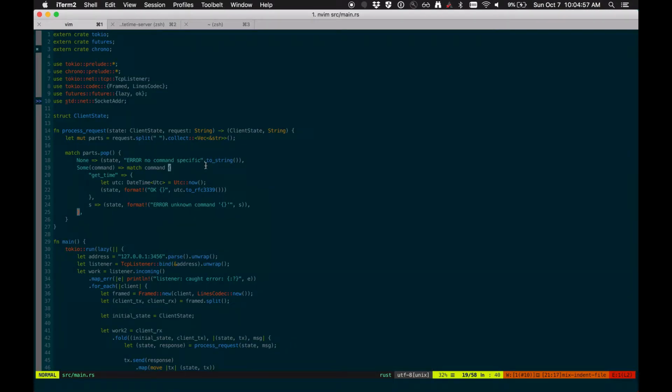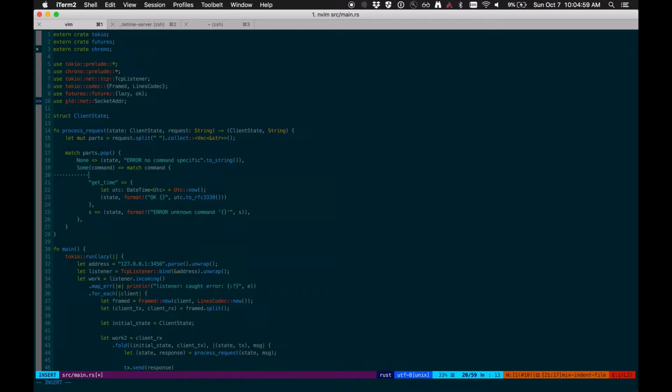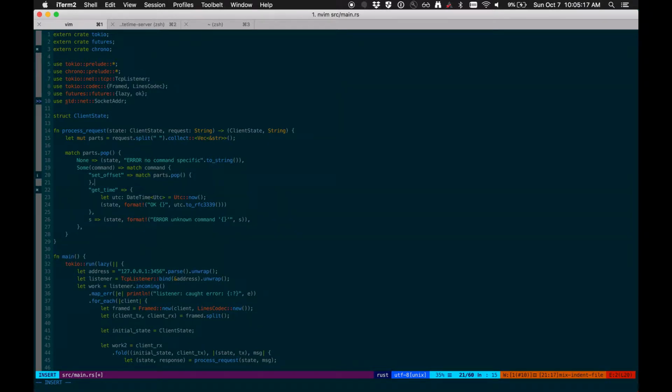So let's make a new command called set offset. And we're just going to read in a second parameter, which will be the number of seconds, since it looks like that's what that takes. So we could actually do like match parts pop. We'll pop again, try to get our second thing.